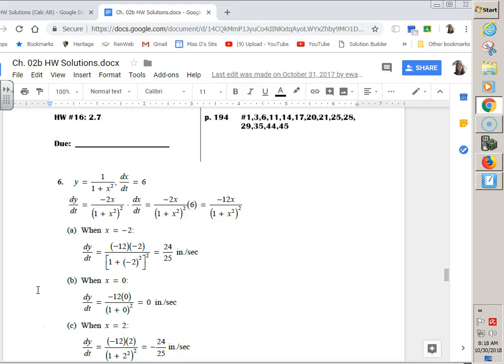One of them is f inverse prime of b equals 1 over f prime of a, and there's a little note on that one. Check out that card. And then what's the other? 2.6b. What's the other forever card? Yeah, derivative of sine inverse, derivative of cosine inverse, derivative of tangent inverse and cotangent inverse and secant inverse and cosecant inverse.